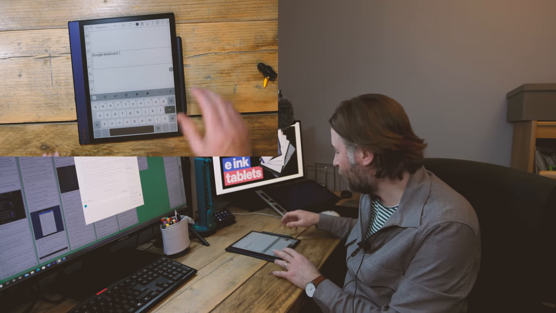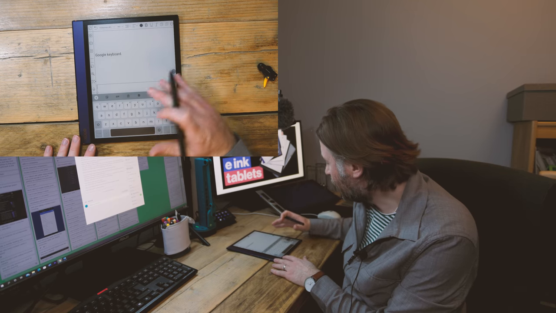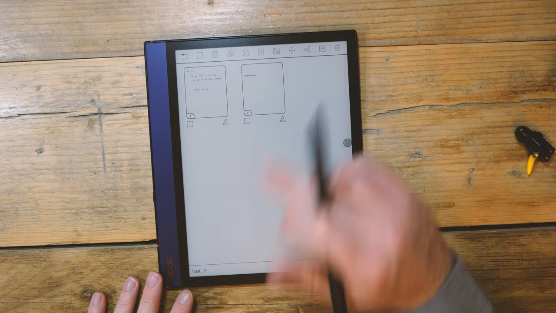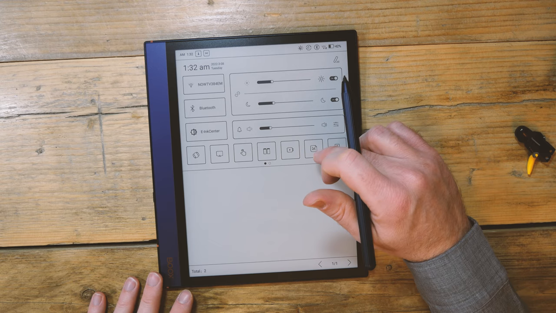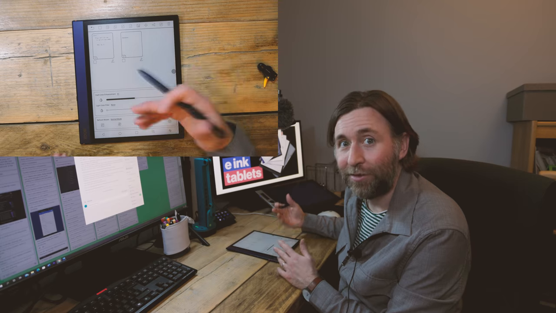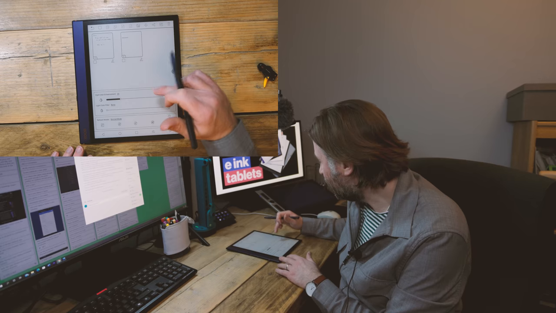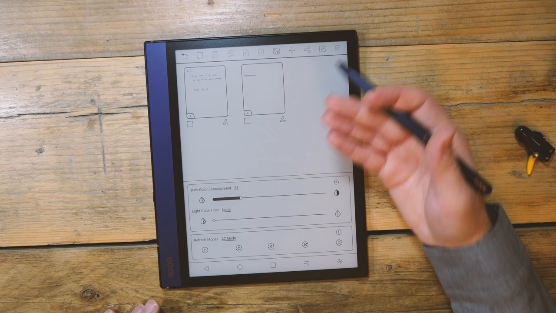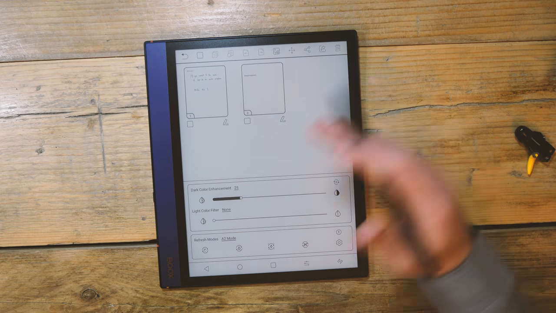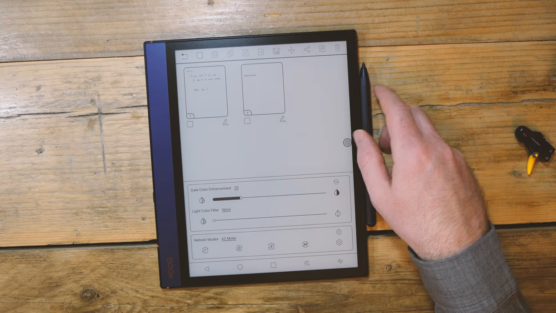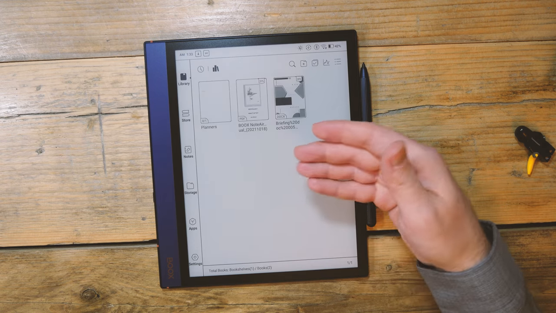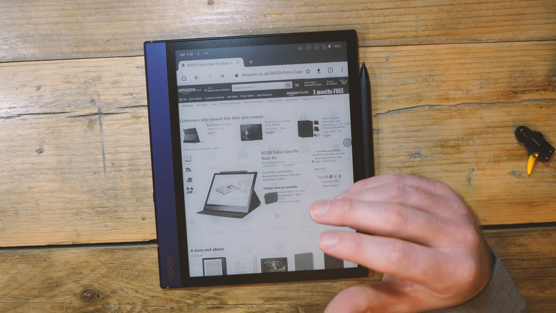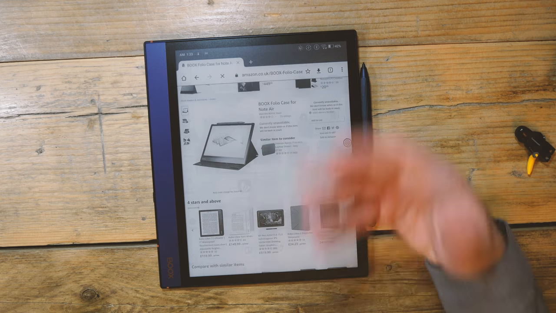We'll just say something else about the screen: it does appear to have more ghosting effects than many other e-ink tablets that I've used. And I don't know why that is particularly, it's not particularly showing it right here. You do have the ability to customize the screen. If you go into the e-ink center, then you can customize everything on this device. You can customize how often it refreshes, things like the contrast and the speed modes. But basically how fast it's trying to balance between refreshing the screen and giving you that nice clean whites and blacks. It might well be because I'm seeing that more often in the non-Android customized apps you can see there. So things like the Chrome app is not customized for the Boox device itself, and therefore you're getting that ghosting.